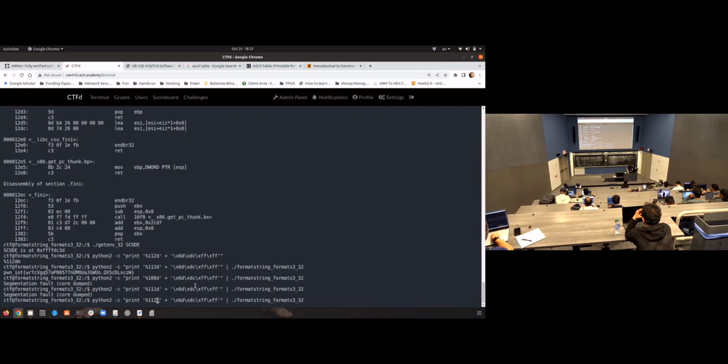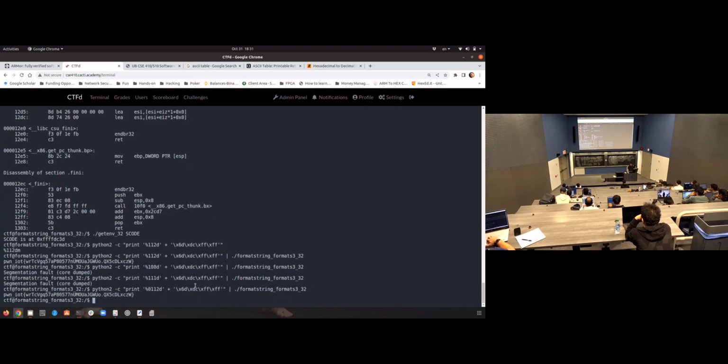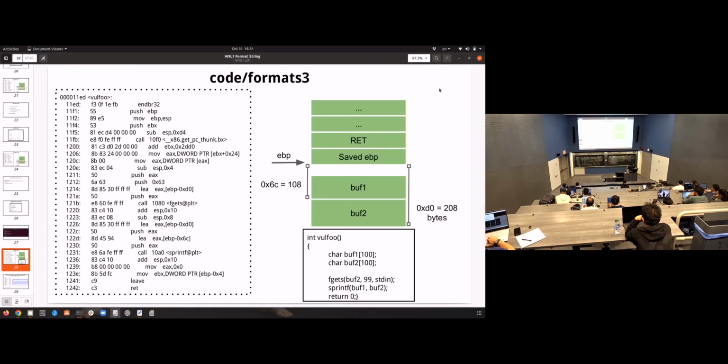Like I said, with the 112d, we can also add some padding here. Right now the padding is white space. It doesn't really matter what the padding is. We can use 0 as padding, and it will give us the same thing, right? Okay, this one makes sense, right? This one is easy. Let's go to the next one.